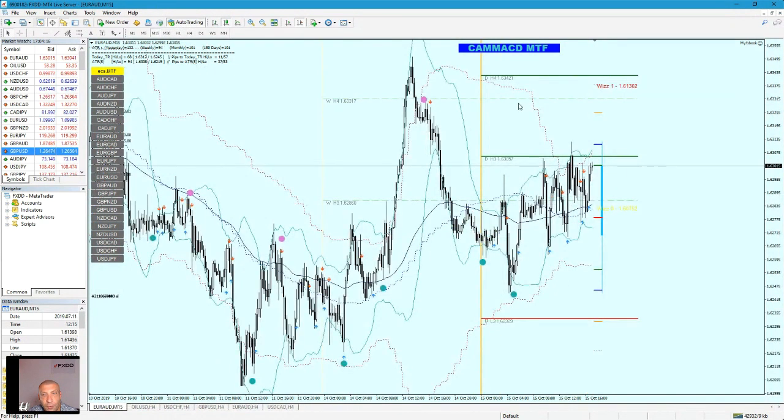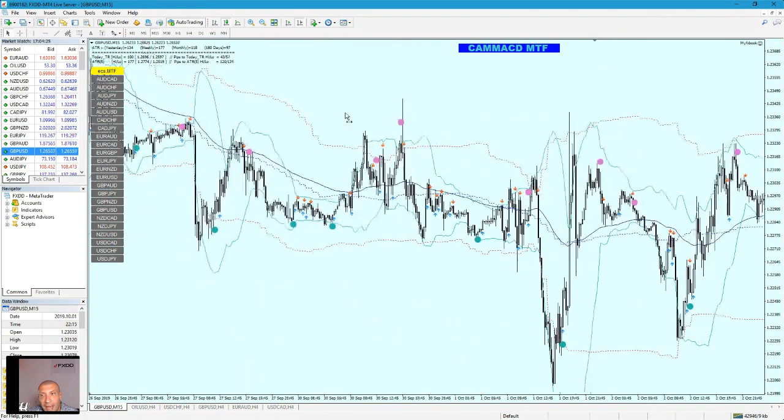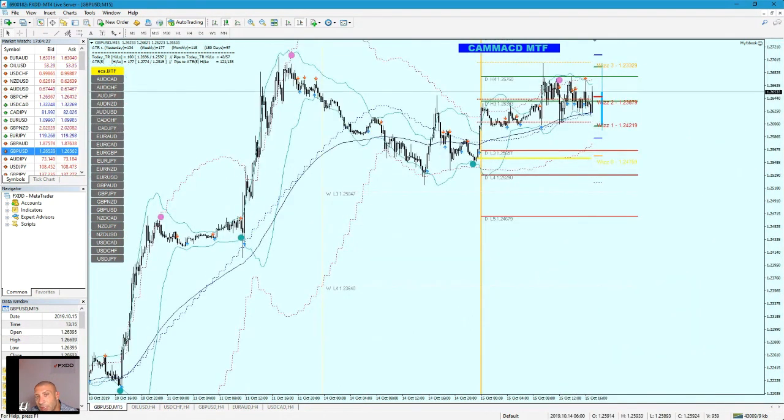I'm also watching for potential 15-minute trades on the GBP dollar. But there is no pullback. I might actually adopt a new rule for my Camarilla MACD: when I see that ATR is higher than 120%, it means that the market is volatile, and I can also take 15-minute trades signaled by my system, such as these dots. So I'm waiting for that.